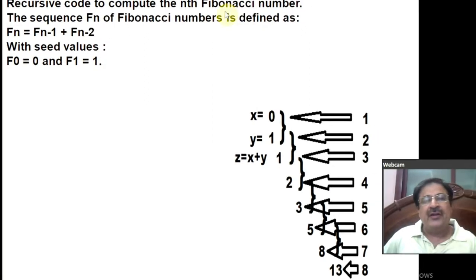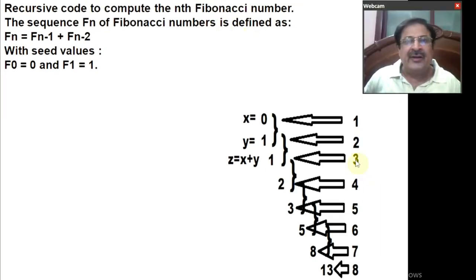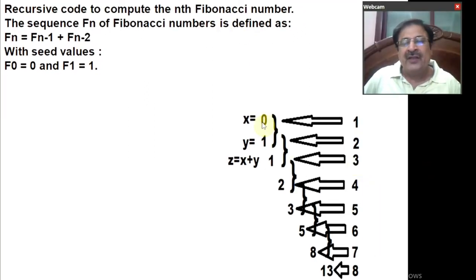Now this is to find the nth Fibonacci number. Let us recall what the Fibonacci numbers are. In Fibonacci numbers, two values are fixed, 0 and 1. You add the two values, 0 and 1 is 1, you keep it down here. Then add the last two values, 1 and 1 is 2. Then again add the last two values, 1 and 2 is 3. Again, 2 plus 3 is 5. Then 3 plus 5 is 8. Then add 5 and 8, it's 13.